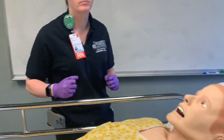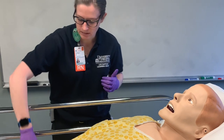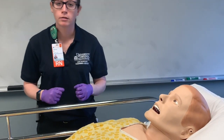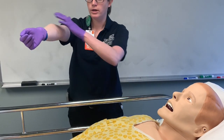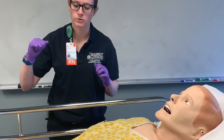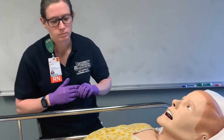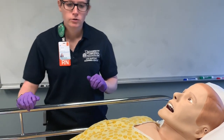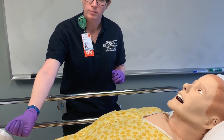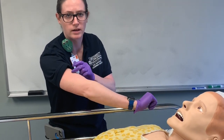Full strength would be 5 out of 5. Keep in mind when grading, the little lady who is generally weaker is not going to have the same full strength as the bodybuilder. Zero — you can see Greg has zero strength here. 3 is up against gravity: you can hold your arm up but any pressure causes it to go down. 4 is somewhere in the middle — they can give a little resistance but aren't at full level. 2 is starting to get it up a little but having a hard time fighting gravity. And 1 would be just muscle twitching — if you can see that muscle activation, that's a 1.